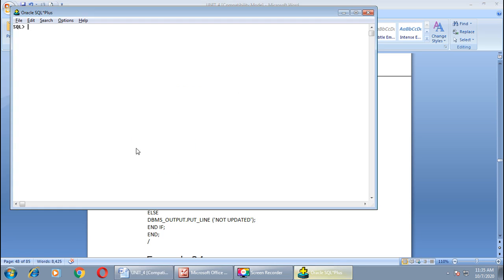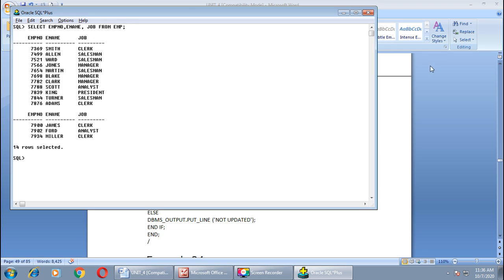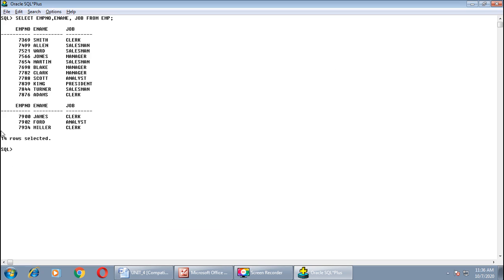So for that, select star, not star, but let us specify the names of columns: EMPNO, name and job, right? So we'll come to know that the salary of a particular person is increased by 500. Here the table is in front of us.